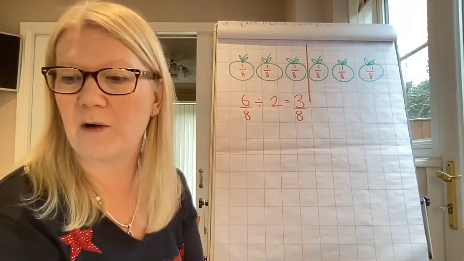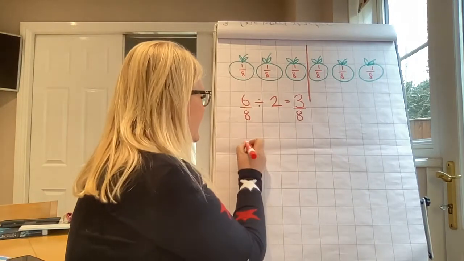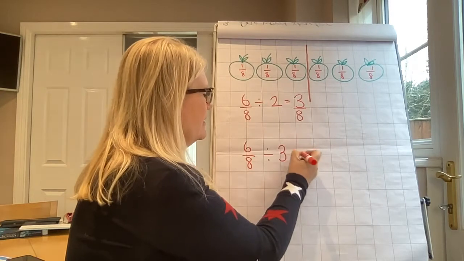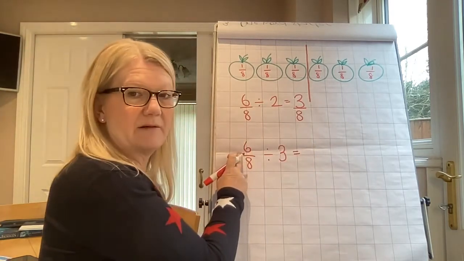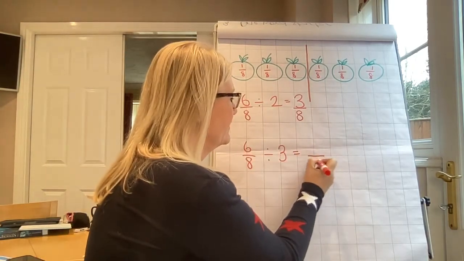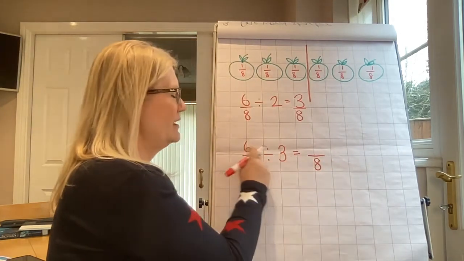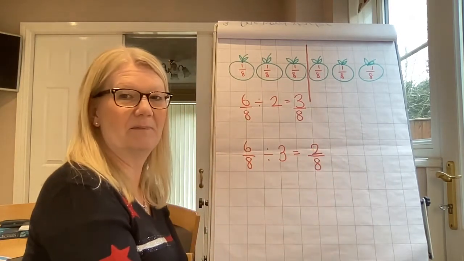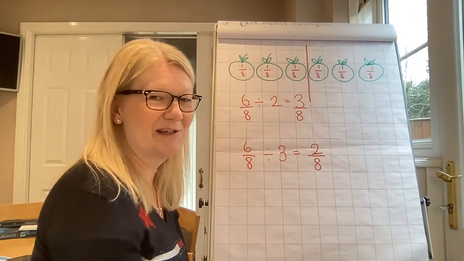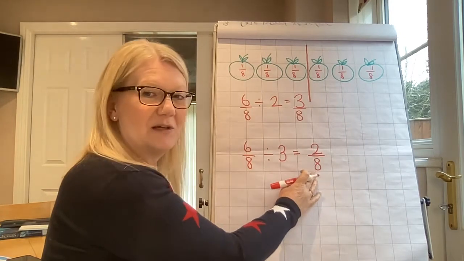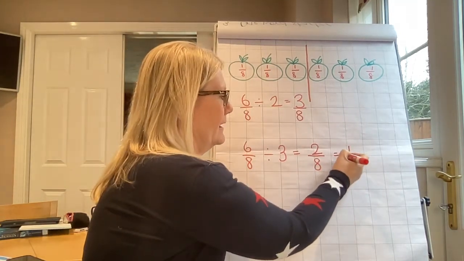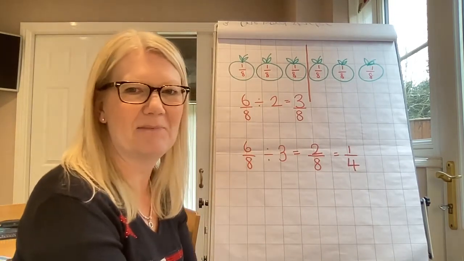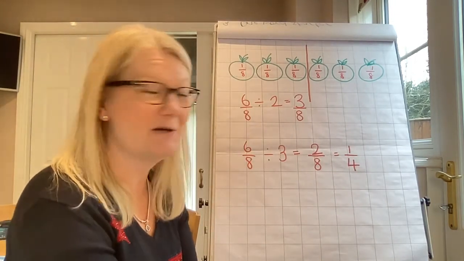So if I do another one, let's do 6/8 divided by 3. I've got 6 parts. We know that they're eighths because we know this divide. So 6 parts divided by 3 is going to give me 2. And I want you to go that extra step today. If you get an answer that you can simplify, I would like you to simplify it. Give it me in its simplest term. Should we do one more?